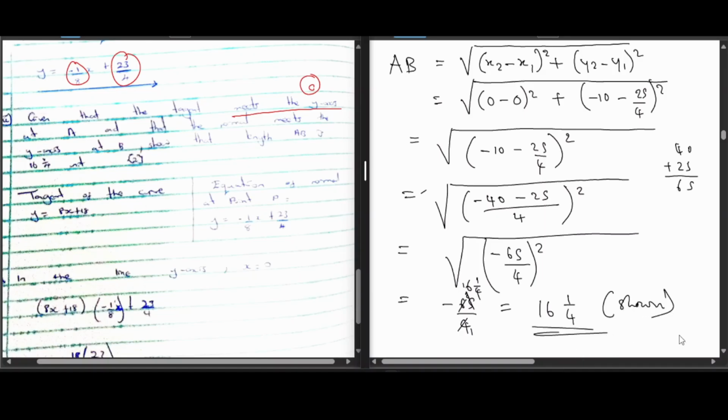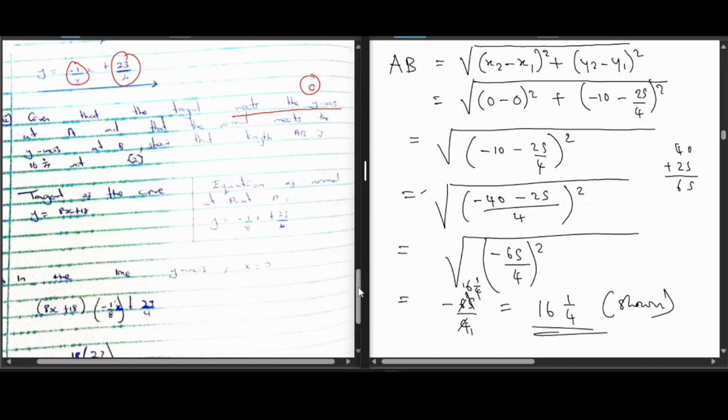Done. So that is proving that our coordinates were done correctly, because our answer is what we were expecting. So it is important to know the formula first: when finding the distance between 2 points, we say the square root of bracket x2 minus x1 squared plus bracket y2 minus y1 squared. And where does that formula come from? It comes from the Pythagoras theorem. So this is an application of the Pythagoras theorem, and I trust you learned this under coordinate geometry.